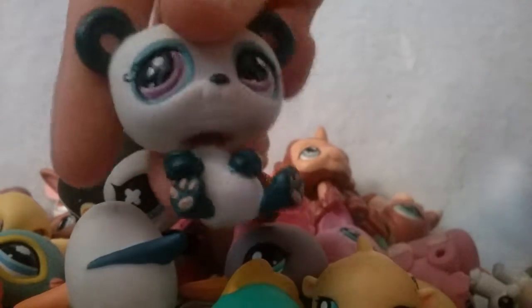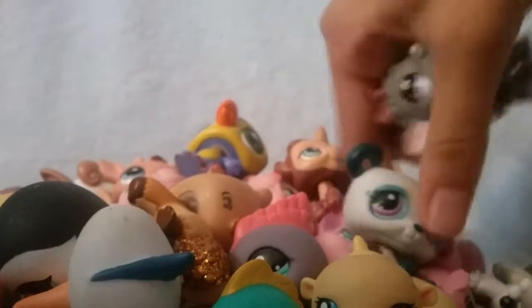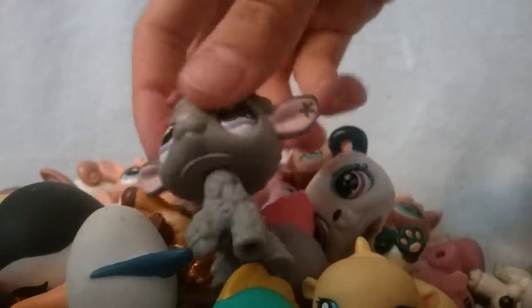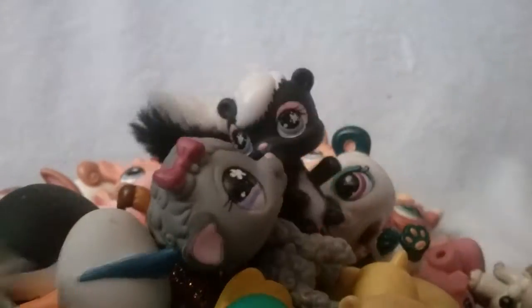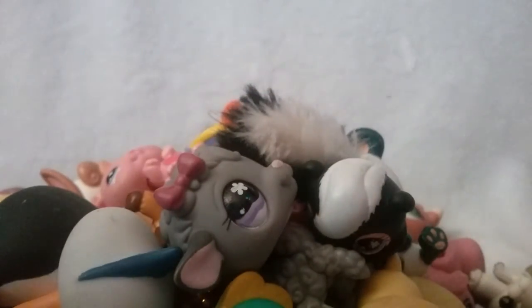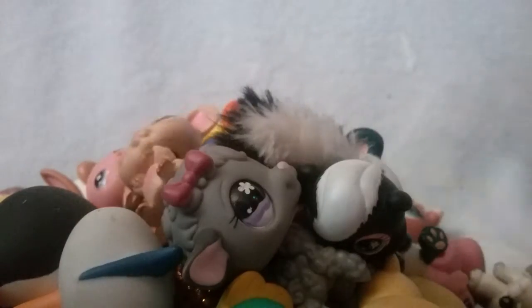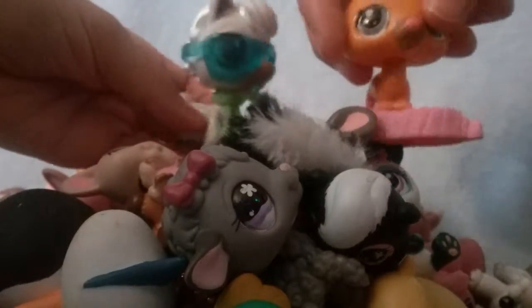This bear, I don't have any bears. This lamb, or panda. And this lamb, I don't have any lambs too, so I was really glad about that. This skunk. Reverse skunk. Yeah, and it has a furry tail. This mouse. This other mouse. This chinchilla, it's really cute. Yay. Oh, and I have this McDonald's pet. It's a ferret. I'm just gonna move these to the side. Move to the side, y'all.